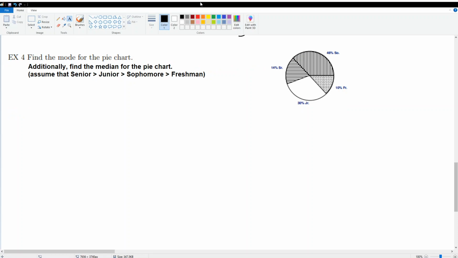So, let me give you an example to work through. So here we've got a pie chart. It's another display. First, I want you to find the mode for this pie chart. And I also want you to find the median. In this case, something to point out is that these are categorical. So if you want to take a moment to try both of these, go ahead and pause and try. Something I do want to point out, in pretty much every case, finding the mode category is much easier than the median category.